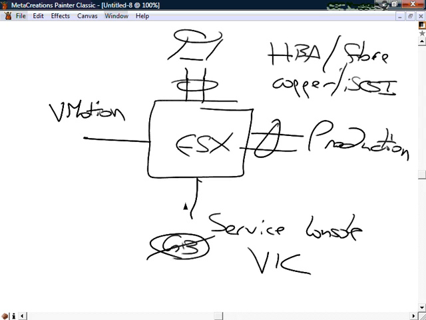Additionally, my ESX server may be bridging networks. If my ESX server is sitting in a DMZ somewhere and I want to segregate that ESX server into a DMZ, I may even consider having a 7th connection coming out of my ESX server for purposes of moving traffic into my DMZ.